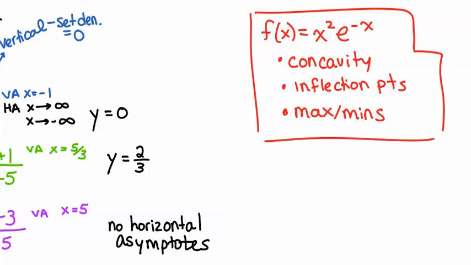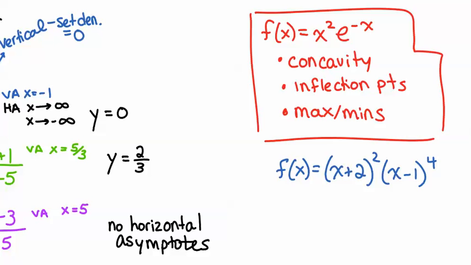And the other one we're going to do is x plus 2 squared times x minus 1 to the 4th. And you could do the same thing. Find concavity, inflection points, and max and mins. Do the same thing and see if you can sketch the graph. So we're just going to try some crazy ones and look at our second derivative. This is our second derivative again, and our first derivative. So just using our first and second derivative to tell us some information about the graph so that we can try to sketch. So that's what we're going to do today.